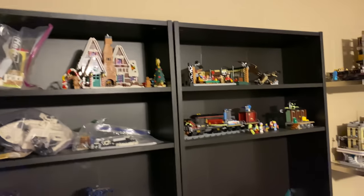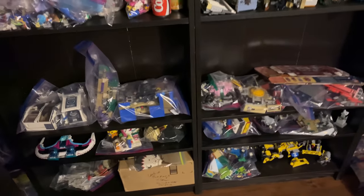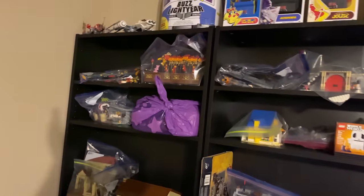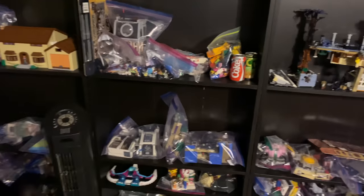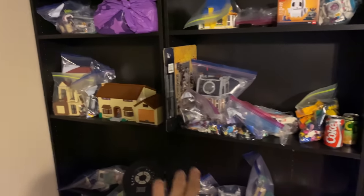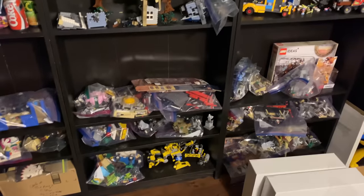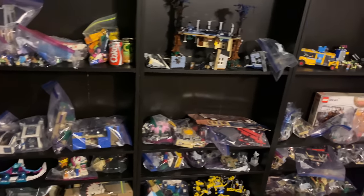This is what I call Bag End — basically all these bags of sets. What happened was we unboxed most, if not all, the boxes that were in the closet that were going to go back on the shelves. So this is kind of the next step: to unbag all these and rebuild what's broken. Thankfully most were transported safely, most will be very easy, and none of these are organized. They're very loose — this section I think is Marvel stuff, but I already see some Lego Movie stuff. I'm going to figure out which ones really deserve the shelves, but I think everything here has been vetted to have a shelf. We'll see once we unbag it to see which ones really fit.